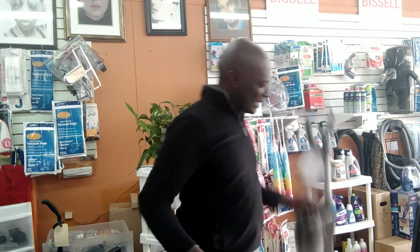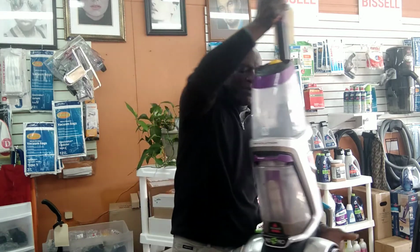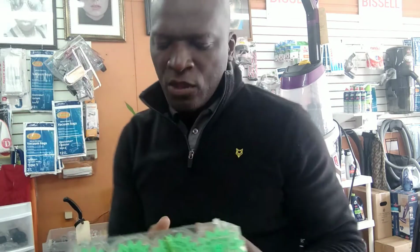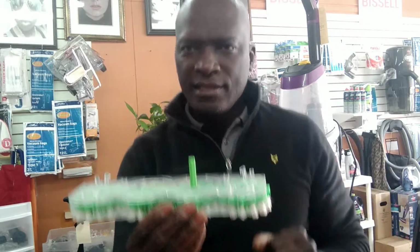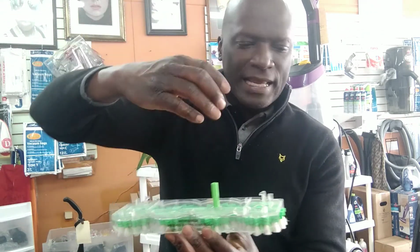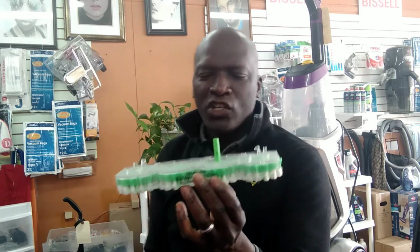Okay, so let me get this guy down. I wasn't really talking about this. So now you have stuff like shampooers. Some of the Hoovers don't use a belt. They use a turbine assembly. Let me see if I can pull this out. Okay, yeah, something like this, where the brush snaps up beneath the unit, and it connects to a turbine assembly, and then it spins. So this is not a belt-driven machine.